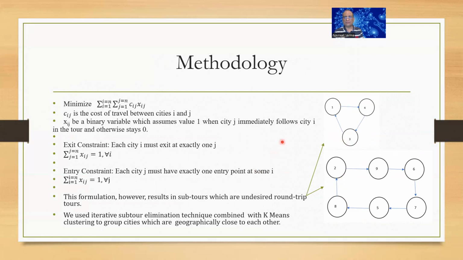Then we leave the MIP solver to do the traversal problem. This division of labor works pretty well, because if we ask the MIP solver to do both, the assignment of the cities as well as the traversal order, the MIP solver can be loaded a lot. So that's some pre-work that we do in k-means clustering, and then we turn the MIP solver loose. That we found was more efficient. So this is the methodology we used, and why we chose it.